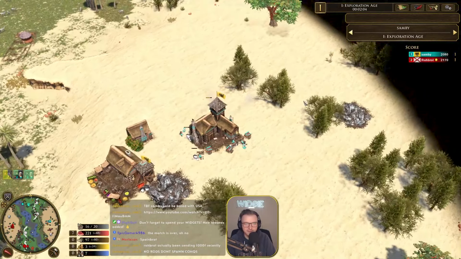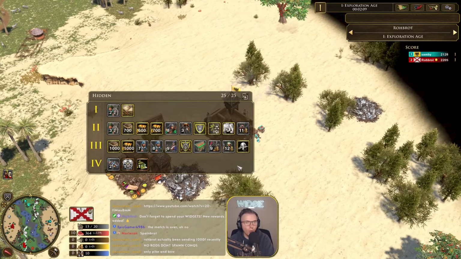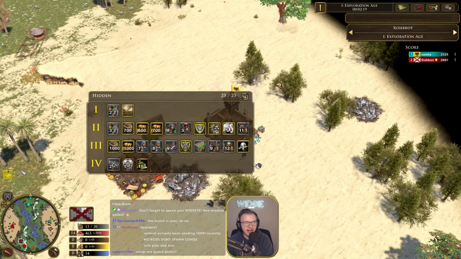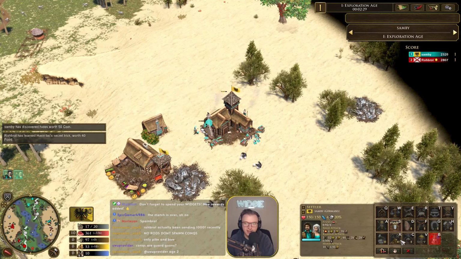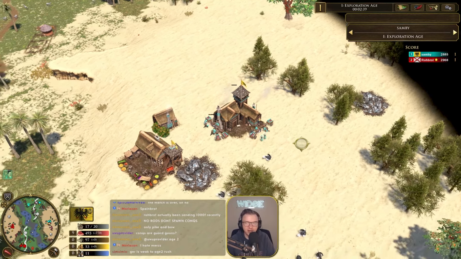Let's have a look at Sambi here. So Sambi, let's have a look. Land map. Ooh, this looks like mercenary play. Everything. All the key signs. We've got the Palatine settlements, Silversmith. We have improved mercenaries. And, yeah, it's got to be, right? It's got to be. It's got to be Mercs. If it's not, then I'm going to be very disappointed. But it's got all the hallmarks of Mercs. Let's have a look and see what Mercs you can get. You can get Desert Warriors, Corsair Marksmen, Senna Horsemen, Gatling Camels, and Bozzies on this map. There we go.